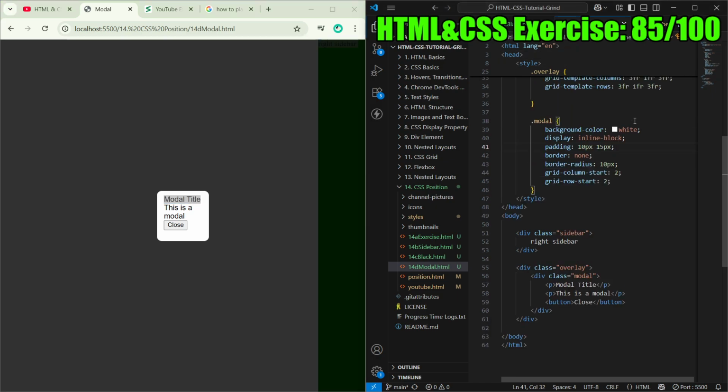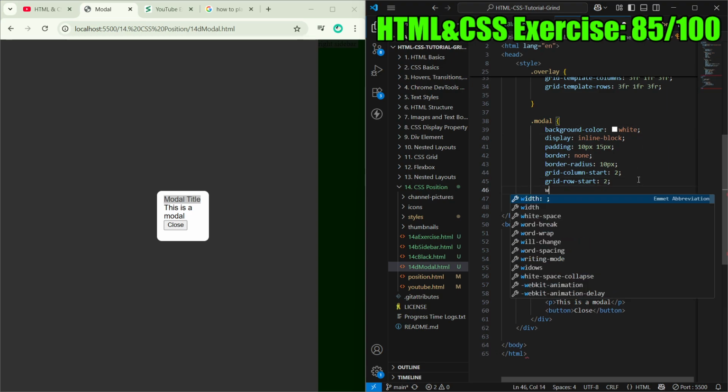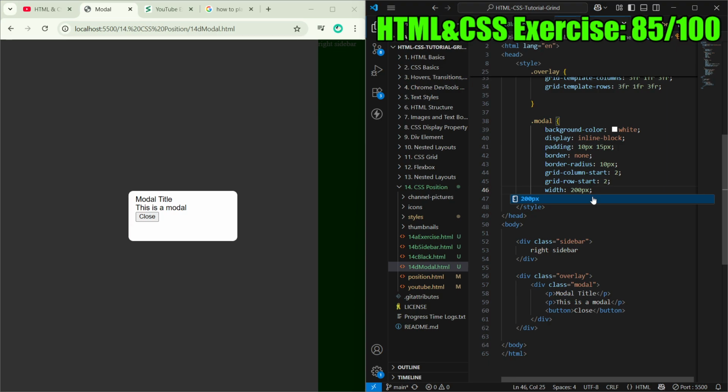Okay, what if I give the modal a designated width, a width of 500 px? Okay, it adjusts. How about 200 px? Okay. Apply to child, child being position, should.